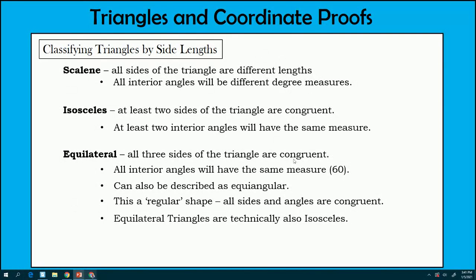Now, how are we going to do this, given ordered pairs as locations for the vertices of our triangle? It's all going to be distance formula. This is our distance formula: the square root of the difference of the x's squared plus the difference of the y's squared. And then simplifying that will tell us the distance. Remember, also in class, I told you if you have a coordinate plane to look at, you could use the Pythagorean theorem too to find this, which distance formula is just a variation of. All right.